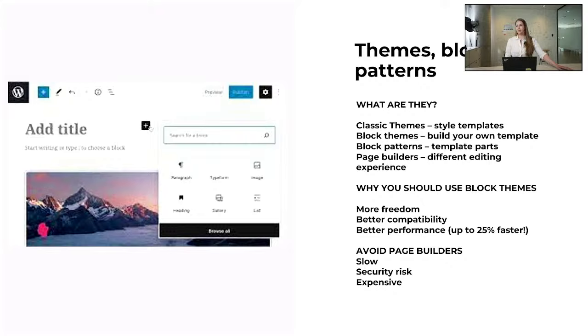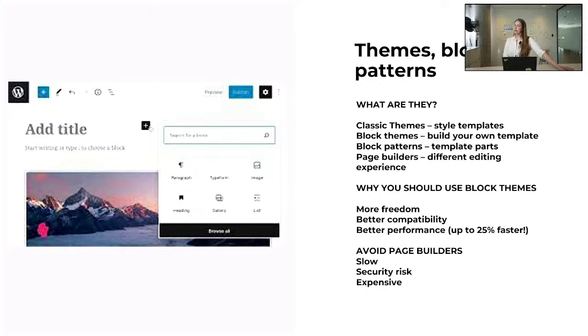These blocks can be grouped into patterns that in themselves are meaningful for displaying content in a specific way. For example, you group things together in a certain way if you want to create lists of benefits of using your service, or if you want to create an image gallery. Those would be block patterns. They're template parts that together with other template parts form a complete template.